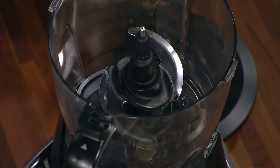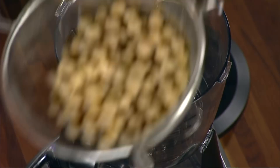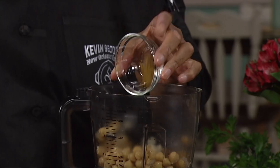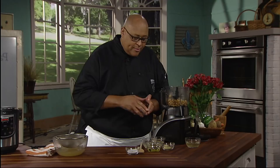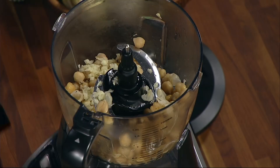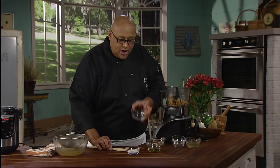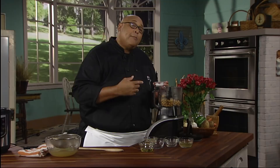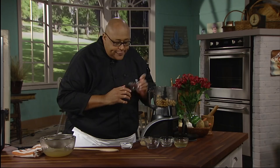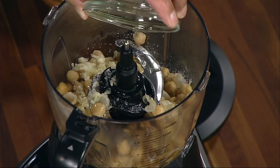So now let's get them into our food processor. This is the way you can add a lot of different flavors. Here, a little cumin. I also love garlic — we're going to put a little garlic in. For freshness, a little lemon juice. We're also going to do a pinch of salt, and we don't want to do too much right now because once we puree this and taste it, we can always add a little more. A little bit of oil — just a few tablespoons of a nice olive oil. And tahini — tahini is ground sesame seeds.